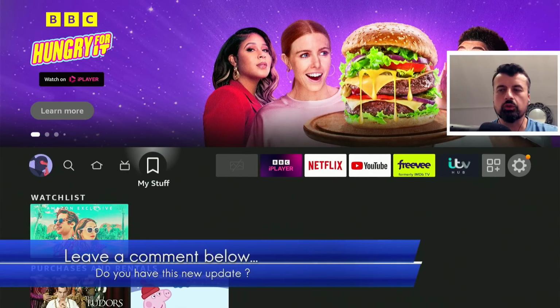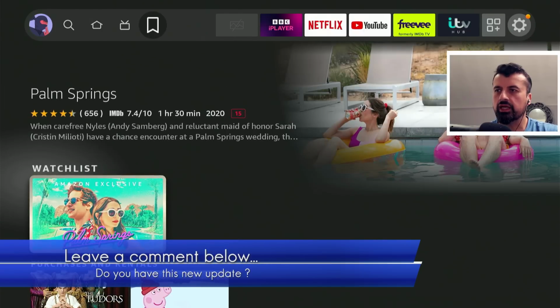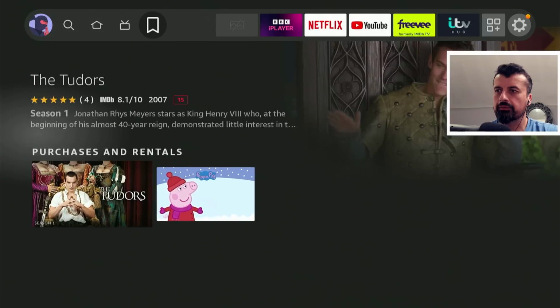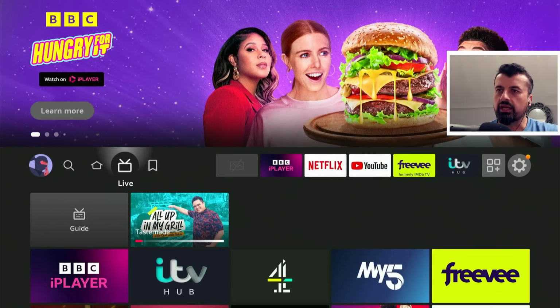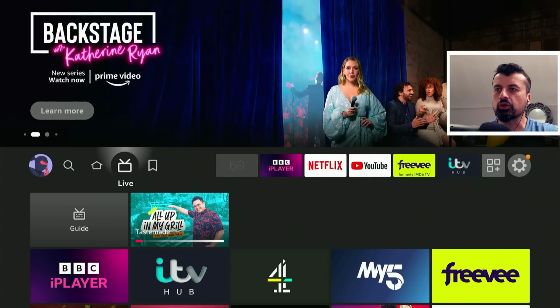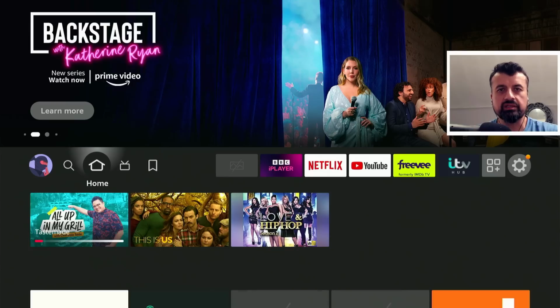So this is really where your watch list, stuff that you previously purchased, will appear. So here we can see some different things. Here we can see a custom watch list. So you can see, guys, they really have reorganized this stuff. They've updated how you search and really just how you can get to your content as quick as possible. Now this is on my device running that latest update.